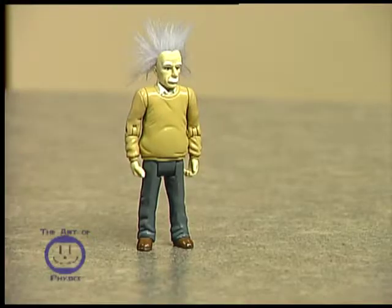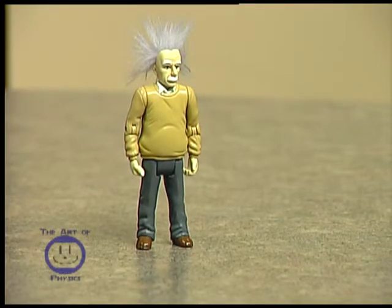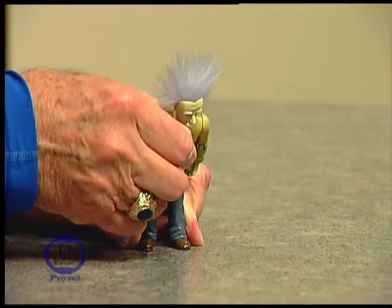Evidently, I caught him at a bad time because he seemed to be unable to come. So instead of Albert himself, he sent an action figure, which represents him. Can you see the action figure? That's the action figure. I wanted Uncle Albert to show us how you could bend over slightly and still keep your balance and not be clumsy and fall over. The action figure is going to have to substitute for him, and let's see if it can do this. Can you watch him? Here's the action figure, and he's going to bend over and see how well he maintains it.